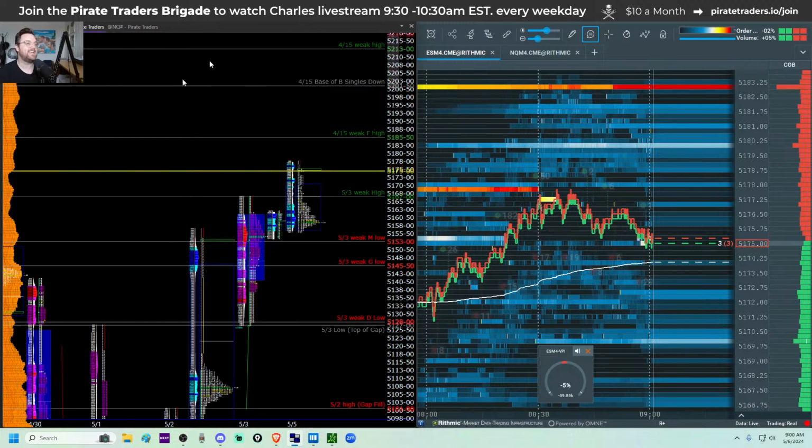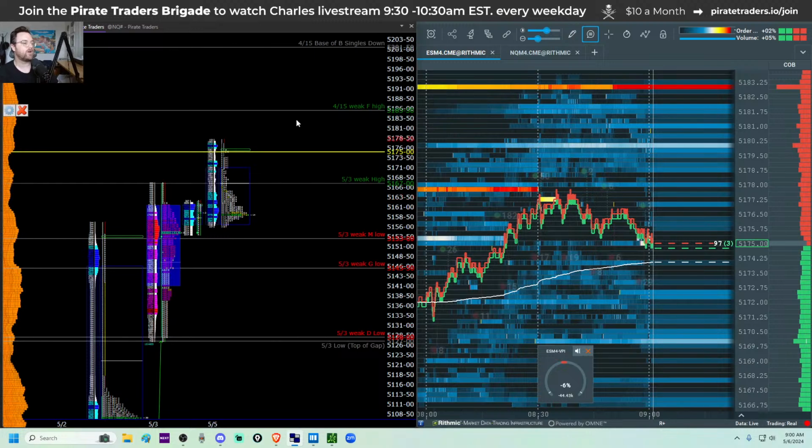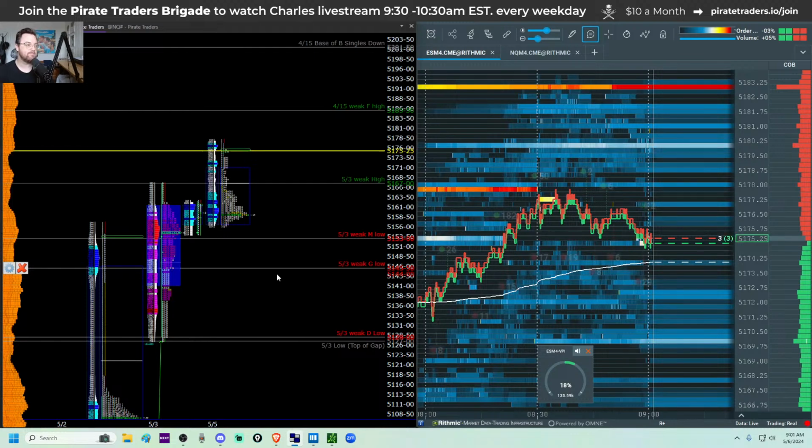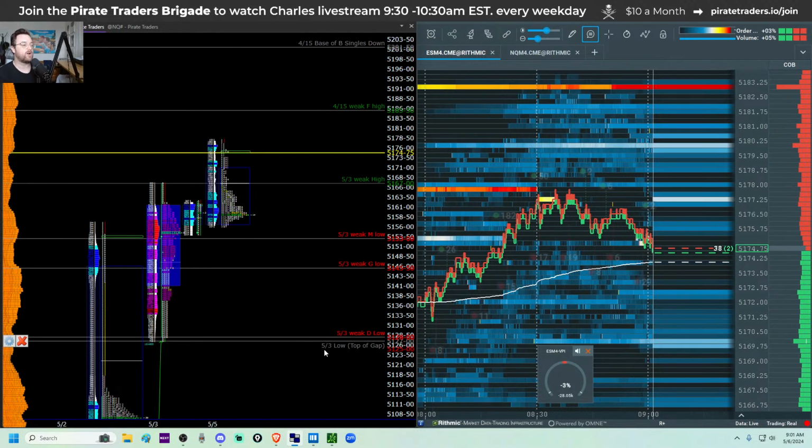I am looking at the ES over here on the left side of the screen. What you see is a market profile chart. The market profile is very, very similar to candlesticks. It just displays the information in 3 dimensions so that you can see the specific levels where the market spends the most time. We also have on this chart the volume profile, which are the little volume nodes that you see in here. We'll talk about those throughout the day and how we use them.